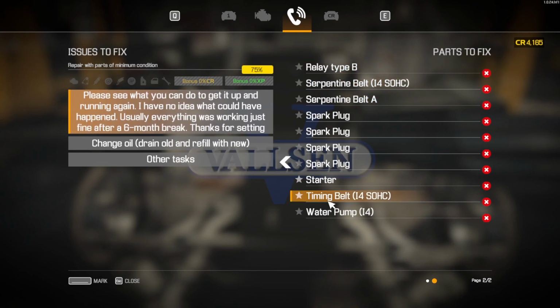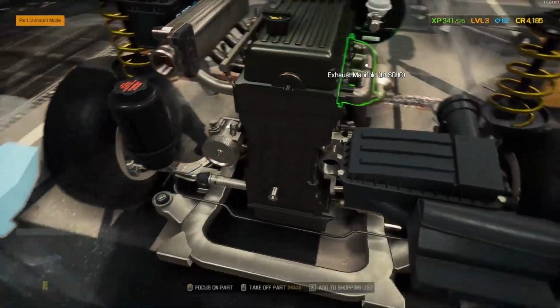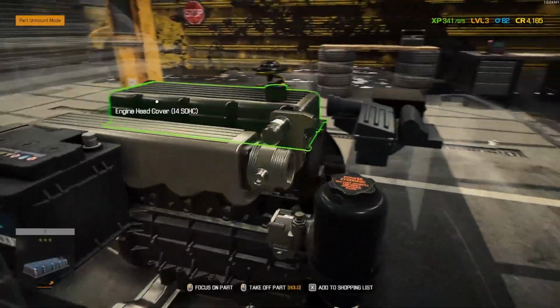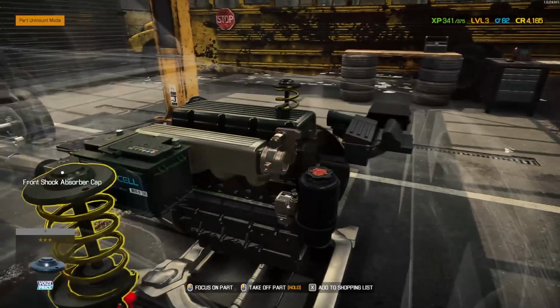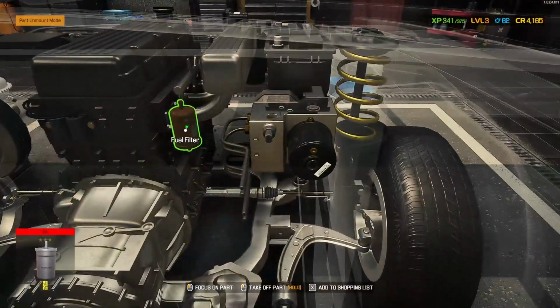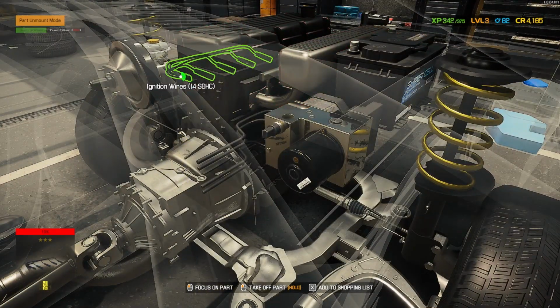Other relay. So there is nothing in under here. We do have to get our coil wires. Where are you in this car? Not as familiar with these old Volvo things. Might be under this cover? No. This has got to go. Oh, here they are, the ignition wires. They just didn't look rusted.